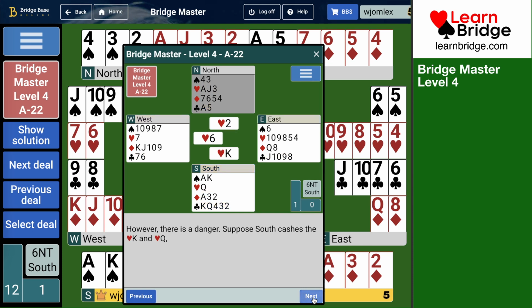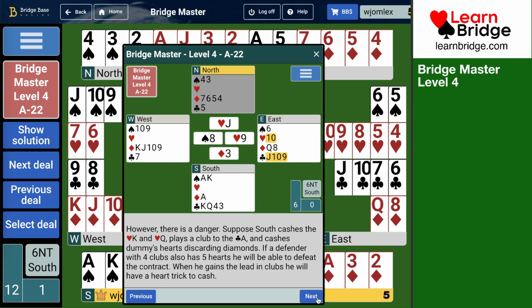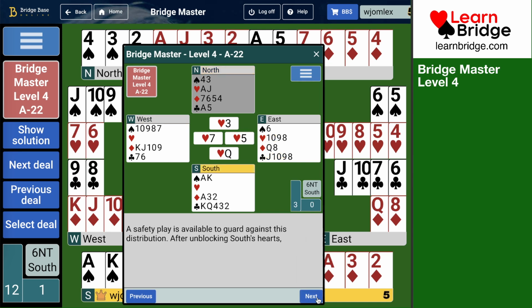Suppose South cashes the king and queen of hearts, plays a club to the ace, cashes dummy's hearts, discarding diamonds. Yep, exactly the danger I talked about. And we could have a problem. It's true. Yep, duck the first round of clubs. True.